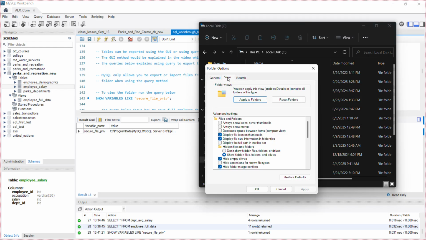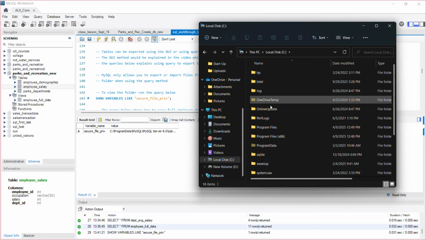Under options, go to view and then show hidden files and folders. Click OK. With that, you'll be able to see the hidden files and folders. This is Windows 11. If you are using any other Windows, maybe Windows 10 downwards, you may need to check how to show hidden files. You need to show hidden files to be able to access this program data folder.